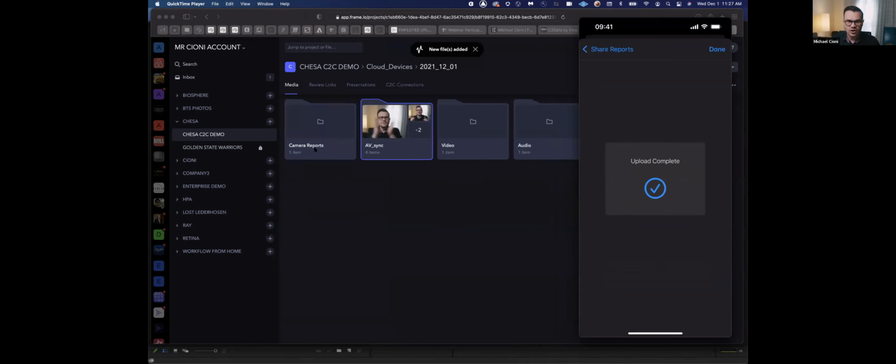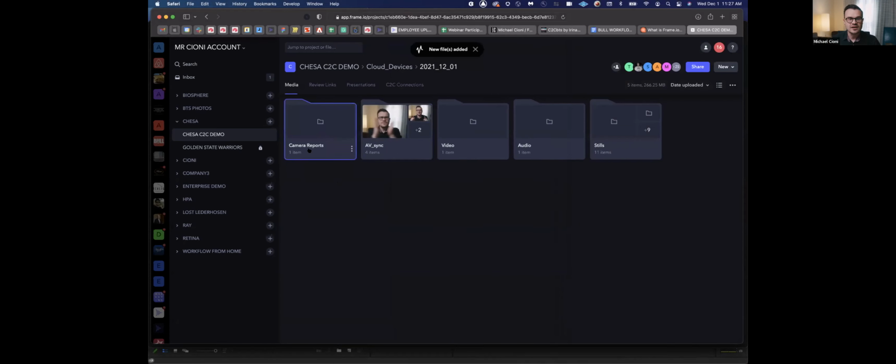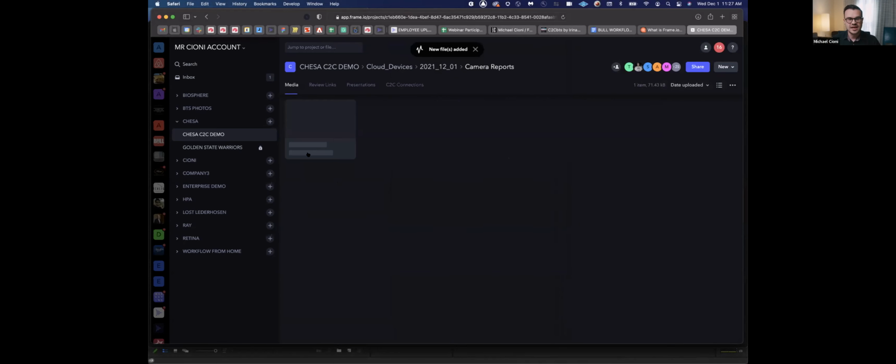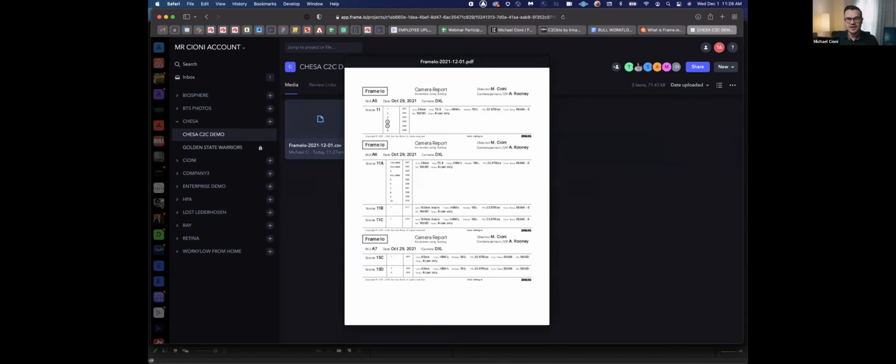it generates a new folder automatically. And you see, it recognizes that's a camera report. Inside the camera report, it knows it's Cioni ZoeLog. And inside that, I get a CSV, an RTF, and a PDF. So that quickly, I'm now collaborating documents.